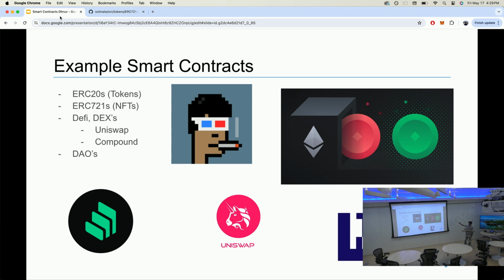Another thing that's possible are DAOs, which are decentralized autonomous organizations, and those are managed through smart contracts also, right? Because if you can have this set of rules that anyone can interact with, anyone can work with, a large group of people now has the ability to all interact with each other, and they don't need some trusted third party to maintain the set of rules of interaction and the rules of this group. They can just use the smart contracts to do that. And then obviously it allows for the voting mechanisms and things like that for DAOs.